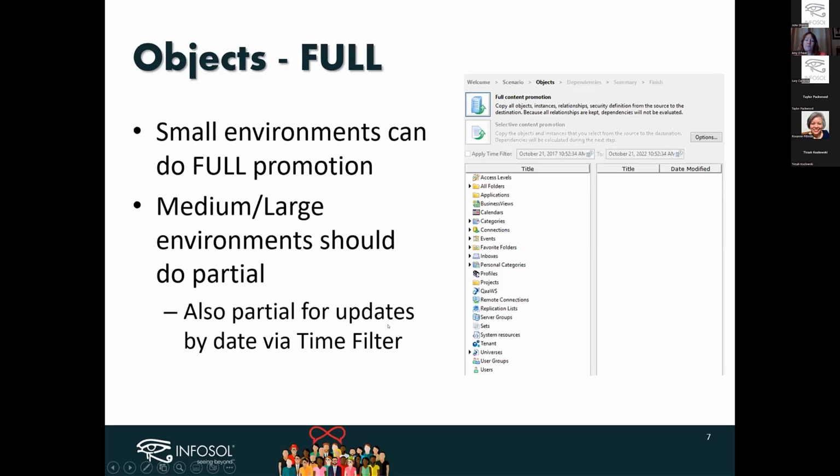There's also a partial update to note. You notice this apply time filter option. If you change this over to selective content promotion, then you also have the ability to select anything that's changed or has a time associated with it, basically a last modified time, that is recent. So as you promote, if you're working with a migration, you did an initial migration, and then you're testing, and while you're testing you want to do another migration, you can just promote the stuff that is incremental, that's changed. Of course, that's very useful. You can turn that on and it will filter what you choose over on the left side.